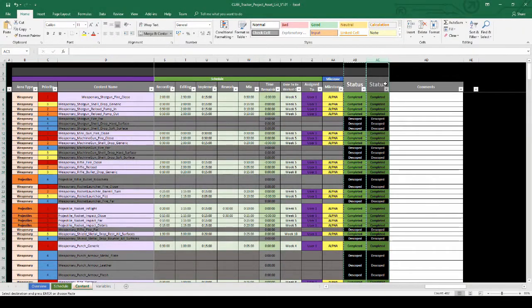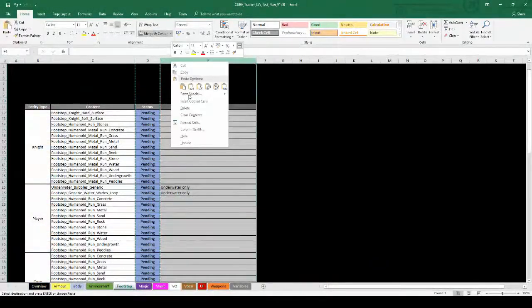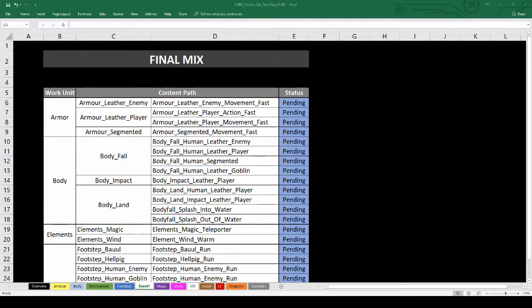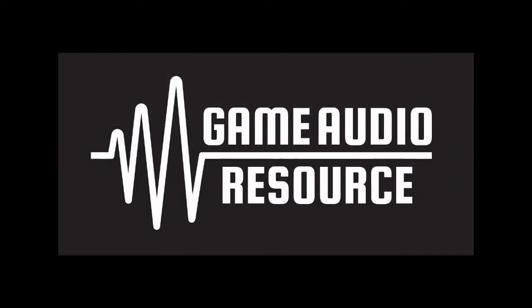Add a new column to the project tracker called Final Mix Status. You could use the QA test plan depending on details listed. Create a unique spreadsheet as you progress through each work unit and audio tech available. Whichever process you use, ensure every item in the Wwise project and any external audio pipelines and processes are listed for final balancing. Now we can track our final balancing, we can start to delve through the project content.